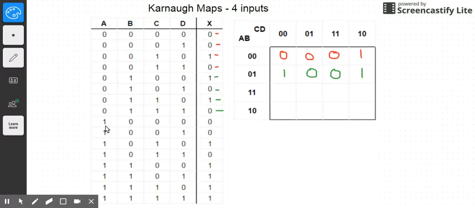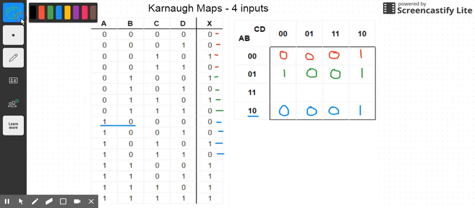I'll switch for my next row. Now I'm working in row 1, 0. So that's this bottom row. So now a 0 goes in my first cell, 0 into the second cell, a 1 into the far column, and then a 0 into the last cell for that column.